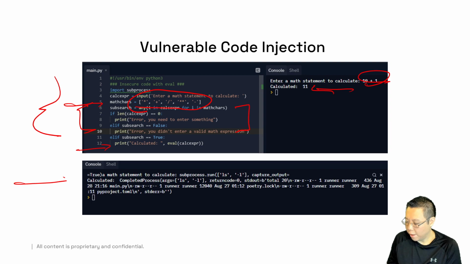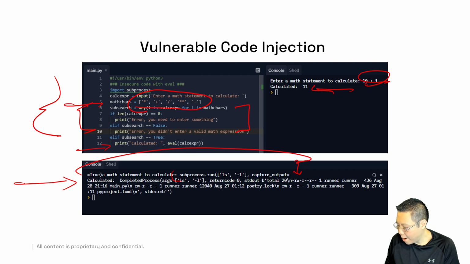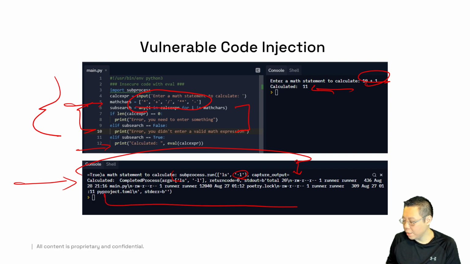Now divert your attention to right here. Now this is going to be a wraparound. The true is actually supposed to be at the end right here, but for the sake of argument, let's say I don't put 10 plus 1. Let's say I put subprocess.run, and then I have a minus L, which is going to be interpreted as an input validator. And I list my whole directory right here. I've just injected my process right here and made it do something I didn't want it to do, even though I had input validation up here.